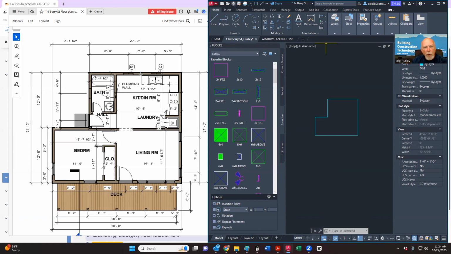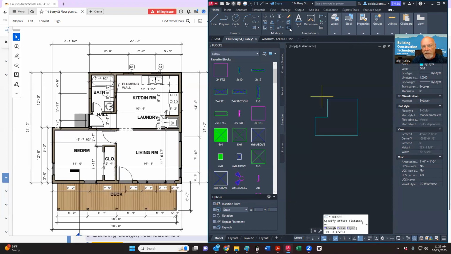All right. So what I want to do is I want to offset this 3.5 inches plus 7/16. But that's kind of weird. We don't want to really do that. So what we're going to do is we're going to offset it 4 inches. All the interior walls are going to be 3.5 inches, with the exception of this plumbing wall, which will be 5.5 inches. But we're just going to keep it simple, and we're going to make this outside 4 inches. So basically it's a 1/2 inch sheet OSB on the outside of it.